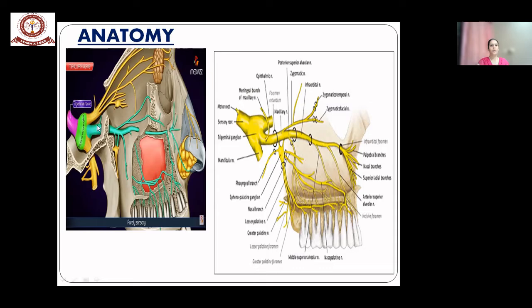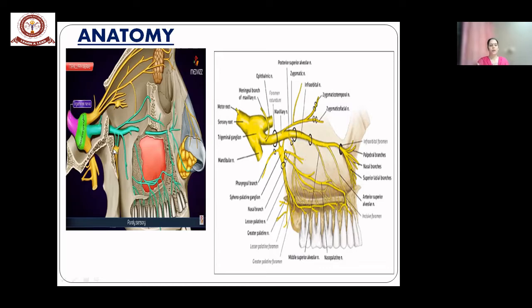Again, it gives off four branches: the branches situated within the cranium, which give off the middle meningeal nerve, branches in the pterygopalatine fossa, branches in the inferior orbital fissure, and branches on the face. Within the cranium, the middle meningeal nerve supplies the dura mater. It leaves the cranium through the foramen rotundum and enters the space behind the orbital cavity, called the pterygopalatine fossa, where the pterygopalatine ganglion is situated.